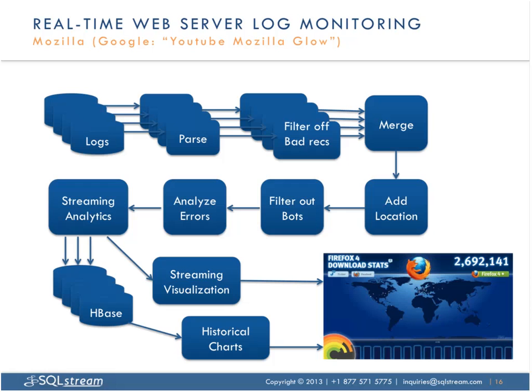Filtering off badly formed records, anything that's happened through some kind of hiccup of the system or infrastructure, and then bringing all of the streams together so you have one large fat stream that is then processed, mapping IP address into a location, longitude and latitude around the world, looking for bots or people that are trying to game the system, where there are perhaps multiple downloads happening from a single IP address within a reasonable period of time because they want to have their little town, village, or city suddenly pop up onto Mozilla's very visible dashboard.